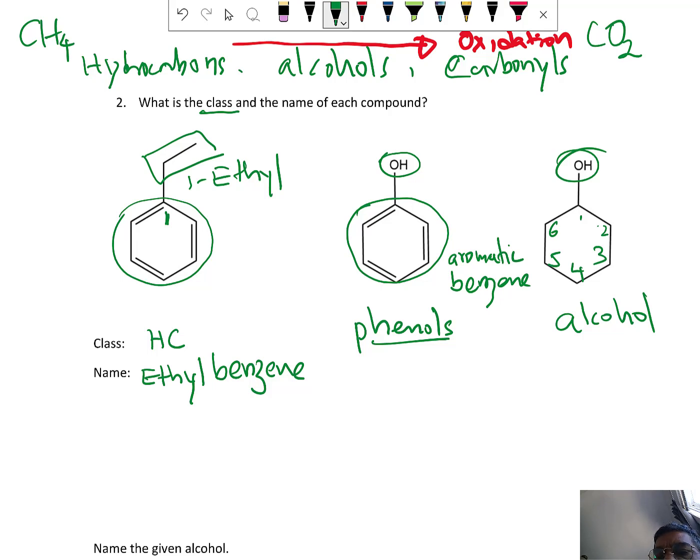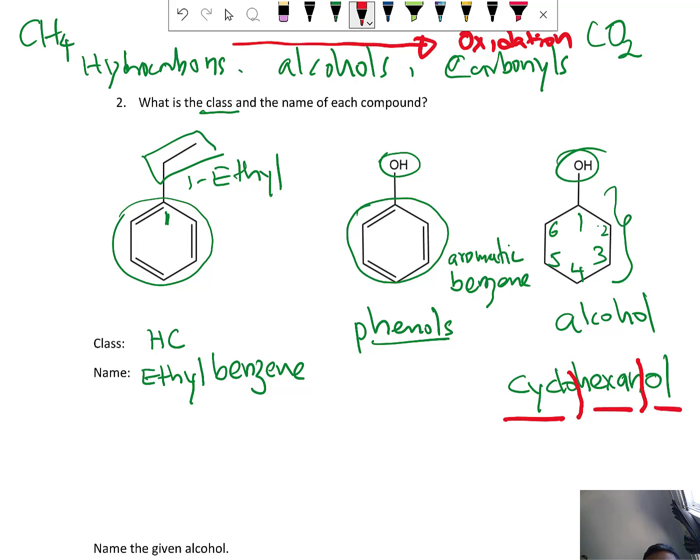And then this alcohol, first let me name this part here. It's a hydrocarbon, it's a hexane, but it's cyclic, so I should call it cyclohexane, and the E will be cut from hexane, and then I should say ol for that one, and it's 1. I don't have to say 1-ol, I can say cyclohexanol, right? If you want, separate the names and learn it first. Cyclohexane and ol, cyclohexanol.